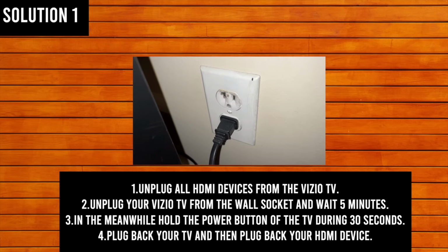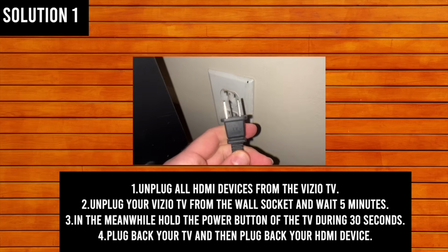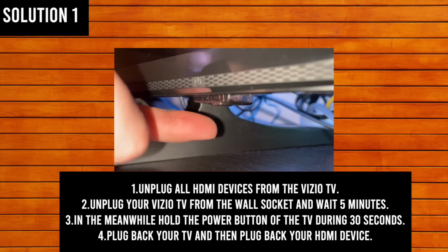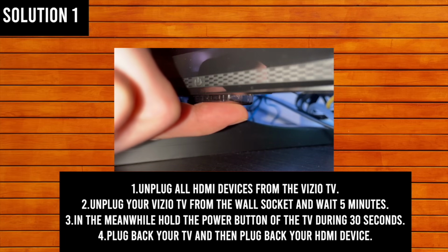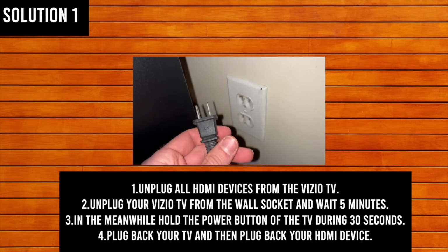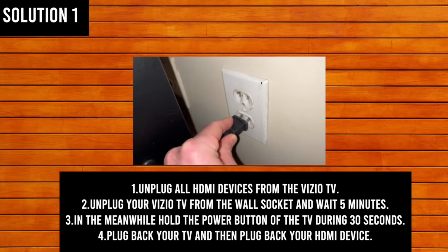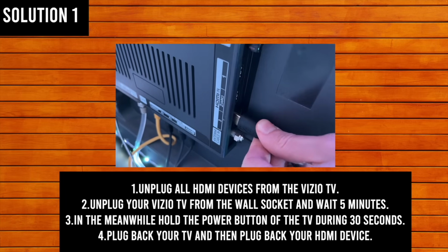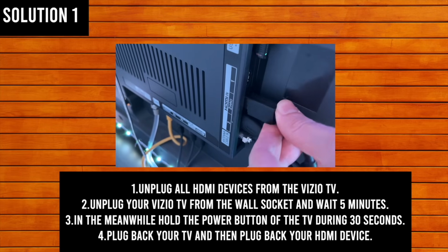The first thing you can try is to unplug every device connected by HDMI to your Vizio TV. Then unplug your Vizio TV from the wall socket for 5 minutes. Meanwhile, find the power button that should be located on the back or under your Vizio TV and keep pressing on that button for 30 seconds. Then release it, and once the 5 minutes has passed, you can plug your TV back into the wall socket and one by one plug back each HDMI device. This should solve your problem.